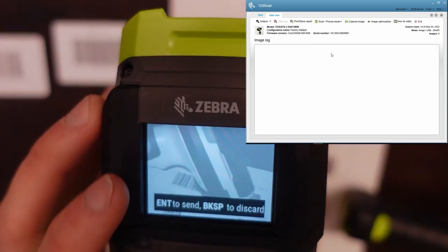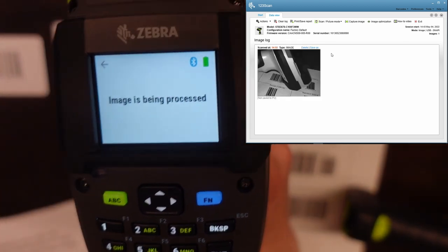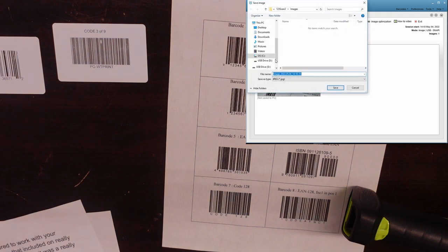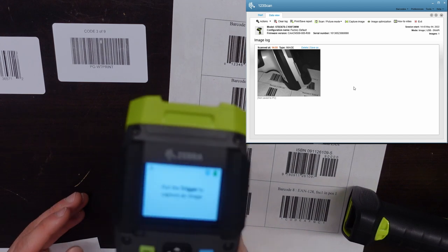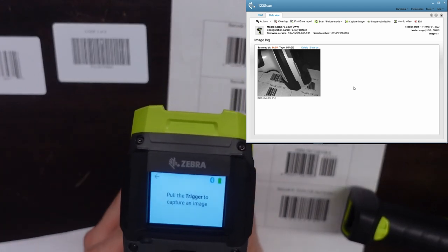And now it'll show a readout of that image. And if I was to push the enter key here, it'll say image sent. And now you can see it pop up on the screen here. It'll give you a nice little photo right here. And so you can configure that to export how you need. You could, you know, left click here, save as, and then go ahead and save it from there. Again, that's something most barcode scanners, Zebra barcode scanners rather, can do, at least in the industrial line that have the imagers. But this scanner just sort of makes the process way quicker, way more streamlined, just to make your business a little more efficient.